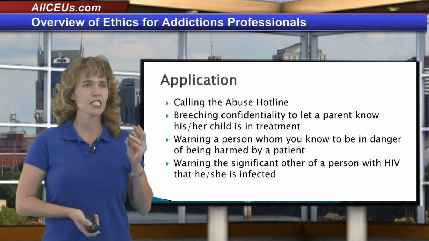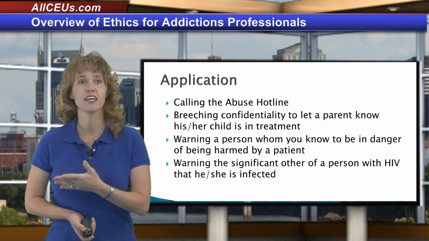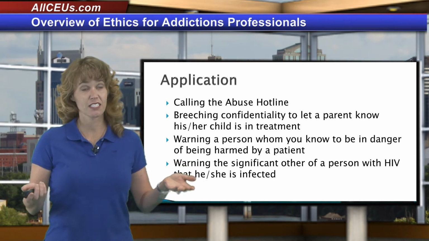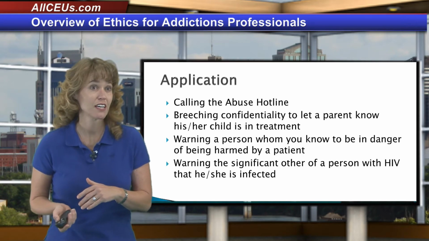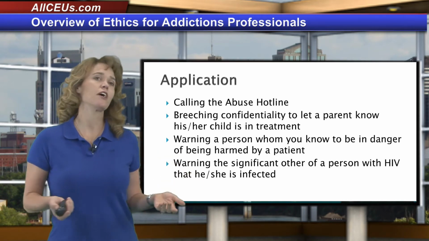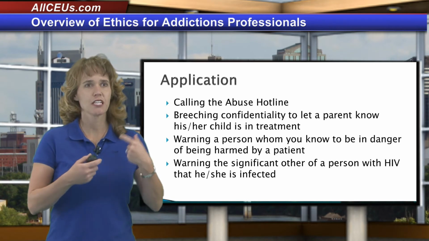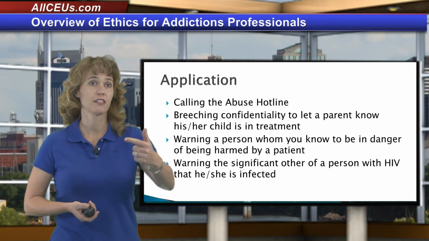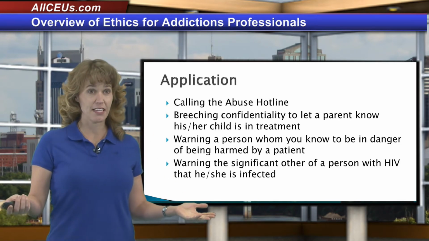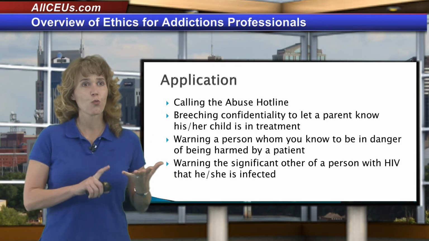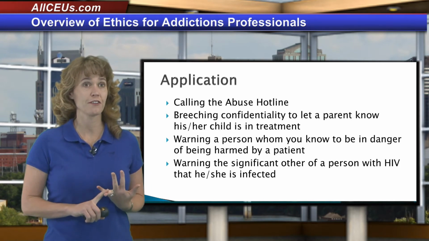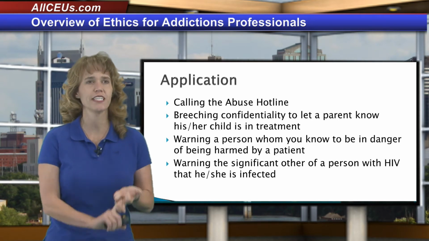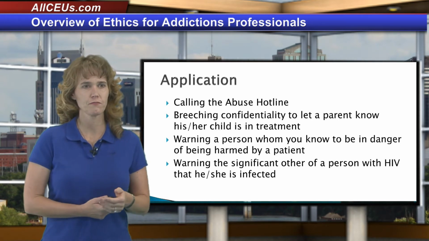Breaching confidentiality to let a parent know that his or her child is in treatment. Sometimes it's necessary, sometimes it's required by law. Many states have laws that allow substance abuse counseling with a juvenile without parental consent. Not all states have that. So you need to know your laws. What states require you to inform the parents of what? Do you need parental permission before even treating the juvenile?